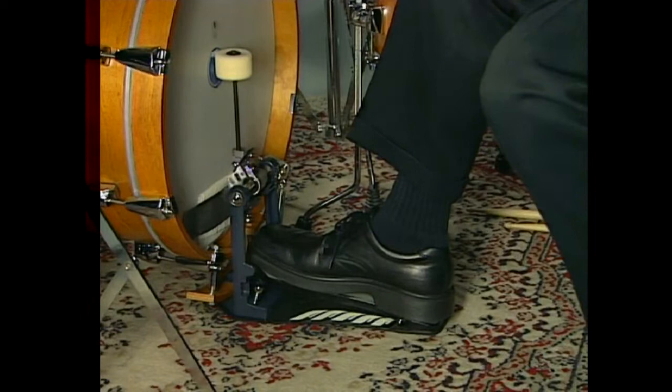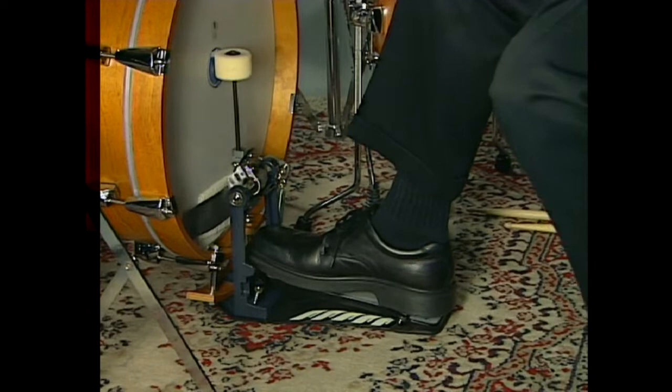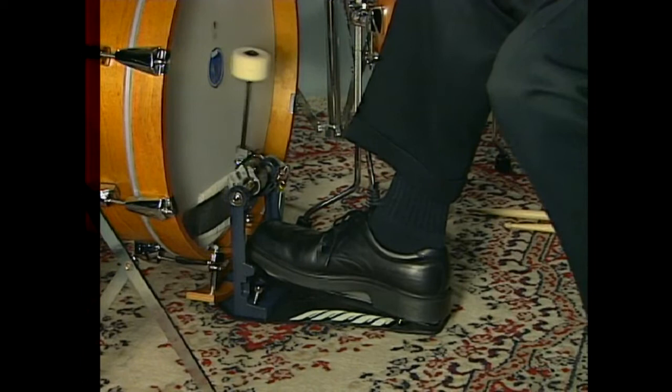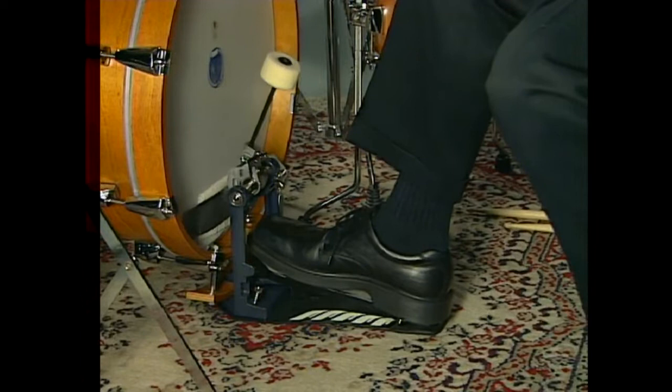So to do this, you want to play with your whole foot on the footboard, such as my foot is here, with your toes right under the axle of the pedal. All right, so this makes it very easy to control a smaller stroke like this. Okay, now watch what happens. That's my full stroke with this technique. That's as loud as that stroke gives me.